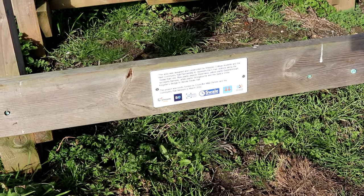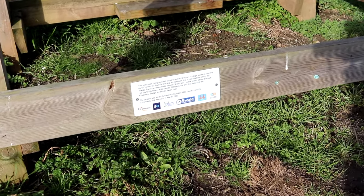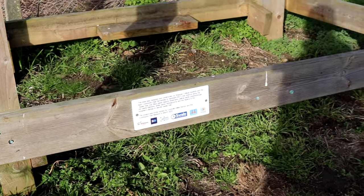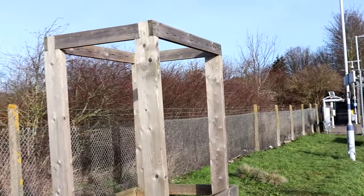Okay, here at Kemsley there's not really much to say, not really much has changed since I last visited, but it's still a very well kept station. This construction here was designed and constructed by Sheppey College students in association with the Kent Community Rail Partnership, and it aimed to represent the five stations along the Swale Rail line. Unfortunately at the moment this is all really that exists of it.